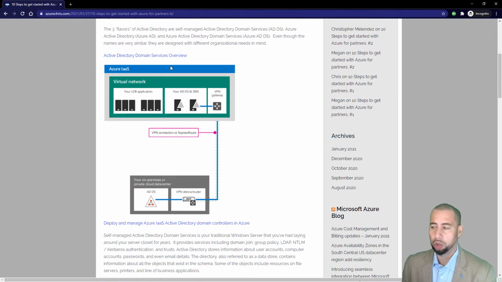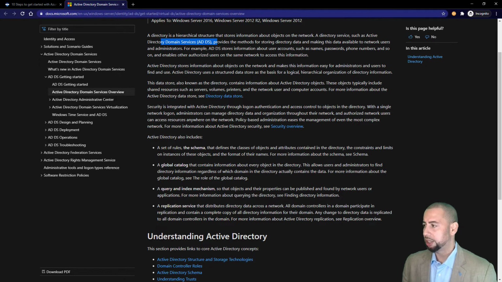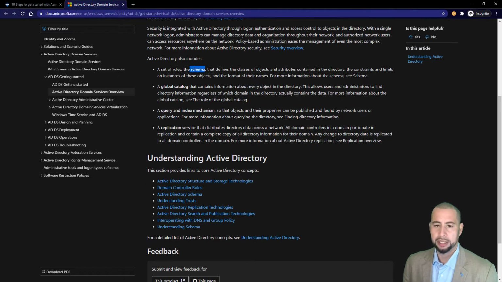Just like I did with the intro, we'll start with traditional Active Directory. You can click on this link and it'll take you to what is Active Directory Domain Services, right? The traditional Active Directory, and that is how it pertains to Windows Server 2016, Windows Server 2012 R2, and Windows Server 2012, right? So really talking about the directory structure, all the different things that came along with it, like the data store and how it stores your information, user information. Kind of a security overview and what you get with that, right? Your schema, like I said, that directory structure with OUs and everything, the global catalog, right?